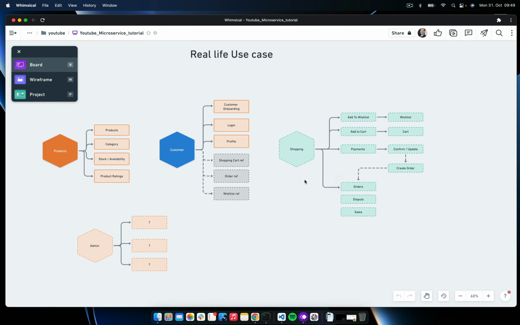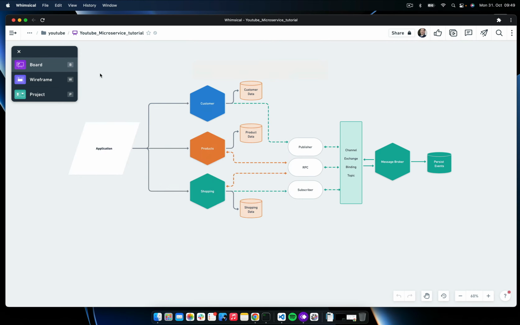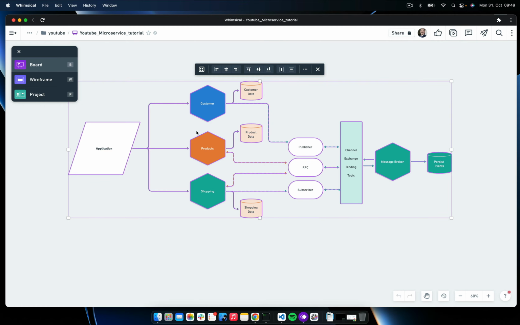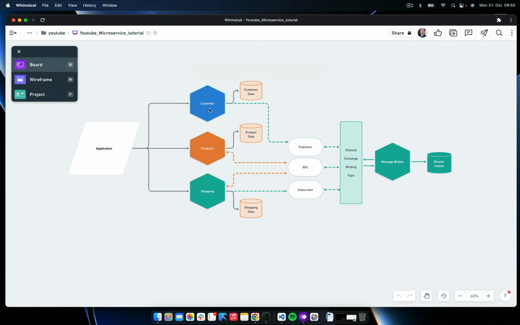These are exactly the things we will do in this episode. In the diagram, you can see exactly what we are going to cover. The first one is that the customer will publish something, and that will be taken care of by the shopping service, because the product service doesn't need to publish or subscribe to anything. And why exactly is it needed?